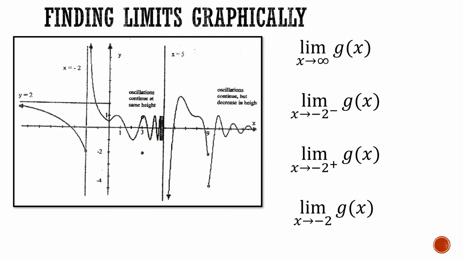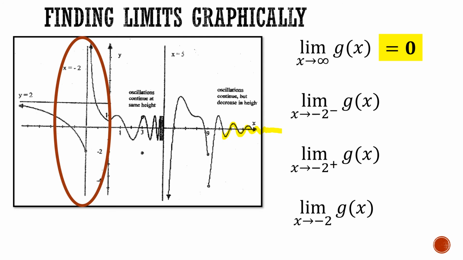All right, moving forward. Next one we have the limit as x approaches infinity of g of x. So again, I identify where infinity is. I have some crazy oscillation going on again, right? But the difference in this oscillation versus the last oscillation is that this oscillation is decreasing in height. In other words, it's getting smaller and smaller. And not only is it getting smaller and smaller, it's getting smaller and smaller to the x-axis, which is y equals 0. So the limit as x approaches infinity of g of x is 0. Again, this one works because the height of the oscillation was decreasing.